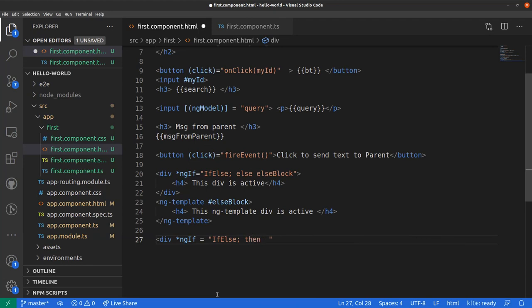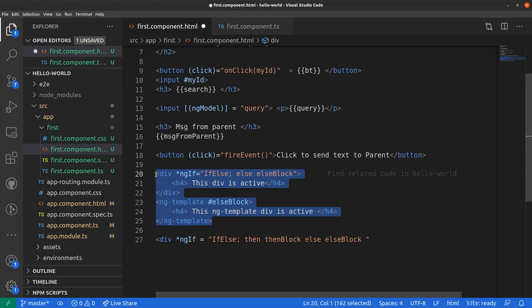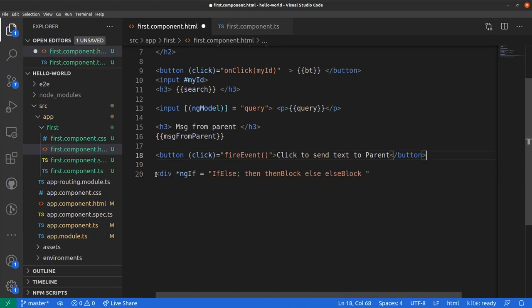So after then, we'll write our first template reference variable, which may be thenBlock, and for else, the second variable, elseBlock. Let's delete this part. We have written our JavaScript code inside this.